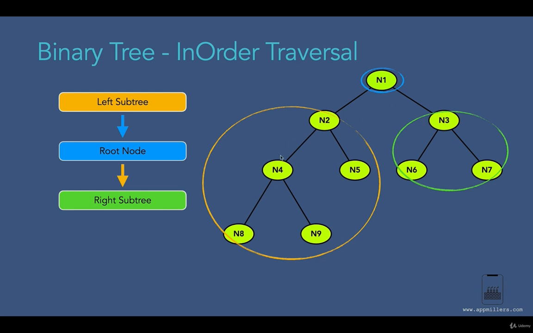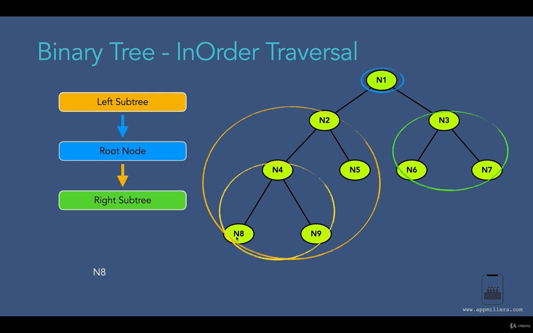Now when we look at the left subtree over here, we see that there is another left subtree inside this left subtree. So this means that we have to start with the smaller left subtree in this case. As we mentioned in our previous lecture, all subtrees will be treated with this algorithm. So for all subtrees, we are going to visit left subtree, root node, then right subtree. When we come to this small subtree located at the left, we can see we have a left child, right child and root node. So the first node that we are going to visit is the left child, which in this case is N8. So the first visit in in-order traversal will be the leftmost child in our tree.